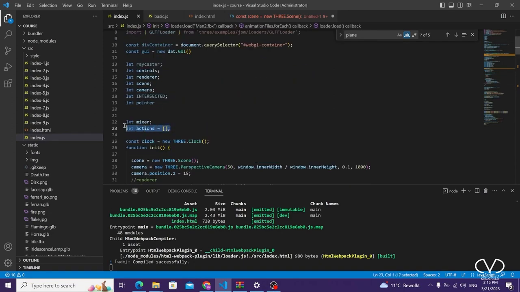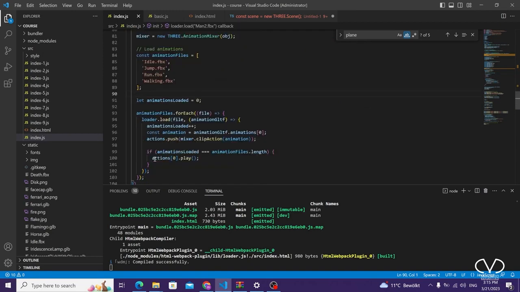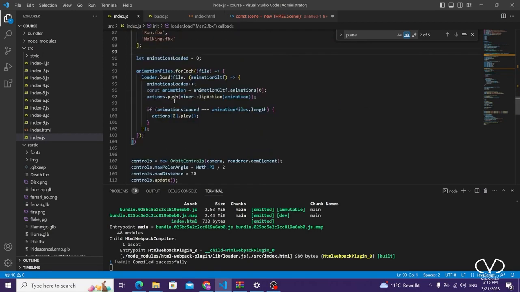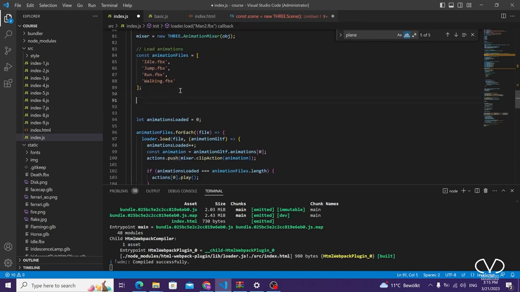After that we are going to push those animations into the actions array that we defined in the global variables section.